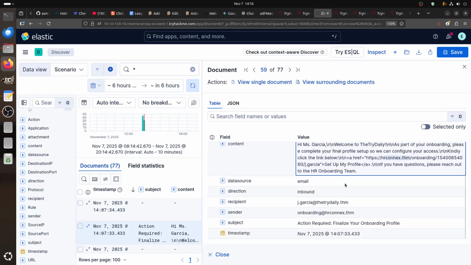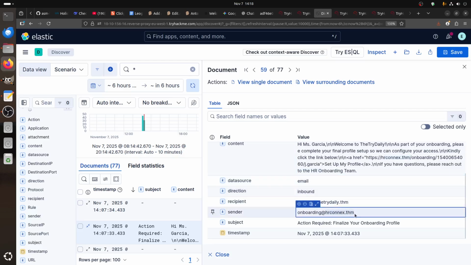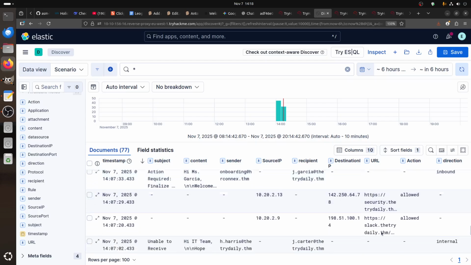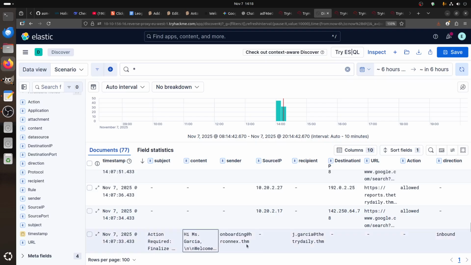We can also check the sender. Where is the sender email? Onboarding. We already tested the email domain, and it is clean. So this one you can say it's fine. Now the question, because it's a false positive: if we trace this one, let's see if the link was clicked or not, because that's the one at 7:33.